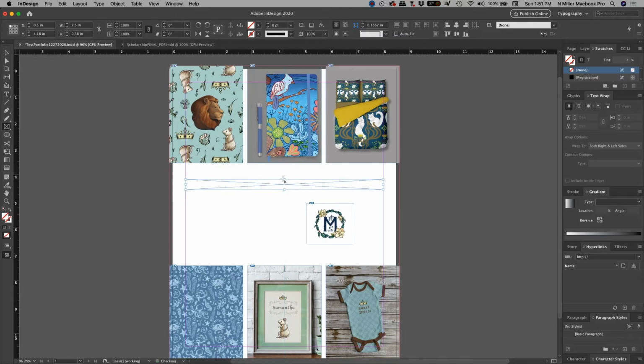If I make a mistake, I can hit Command Z. I'm going to do it again. Wherever this black ruler is, I'm going to left click and hold, and drag it over, and line it up with that anchor point, because I know that's basically the center. Then I'm going to go back to my selection tool, select that, and hit the delete key to remove it.